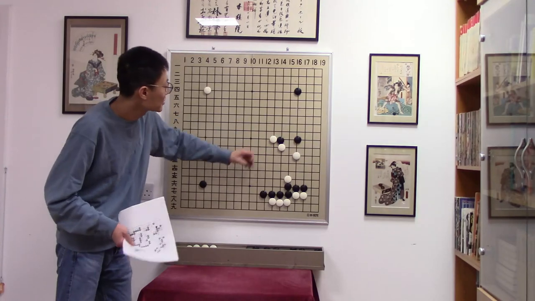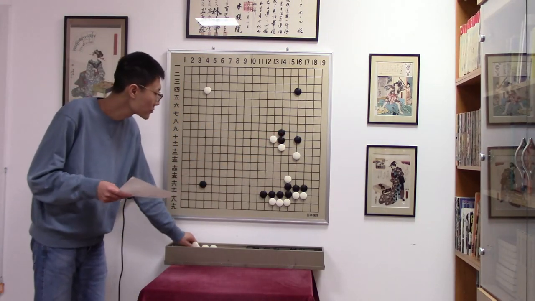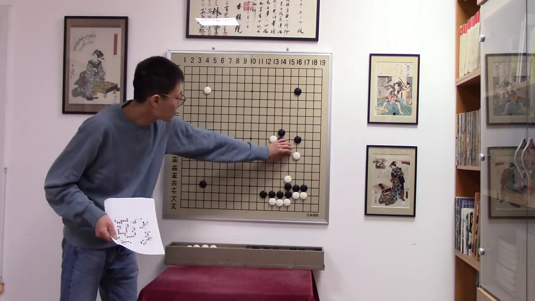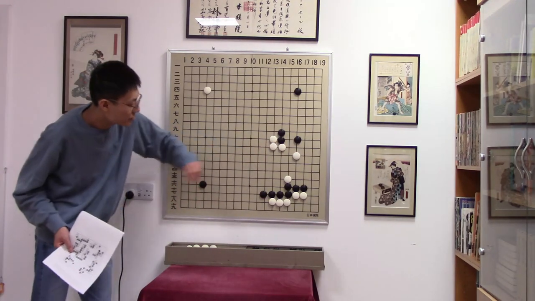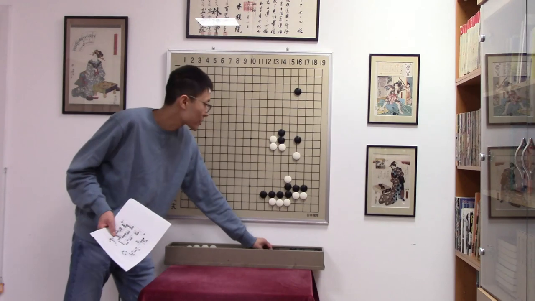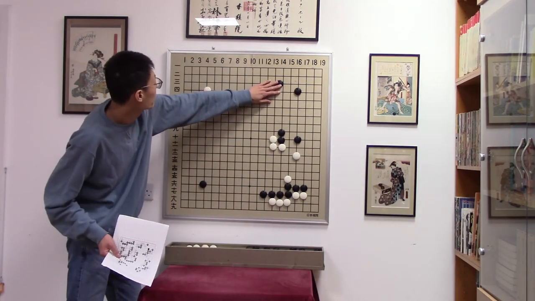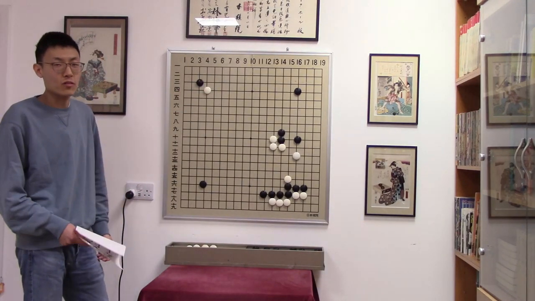So I play this hane. And my opponent is back. And I keep playing very aggressively. So here, again, white should have just come back and protect this weakness. But the flip side of this move is now white can play, for instance, the shimari or kakari or san-san invasion, and black gets the tempo.